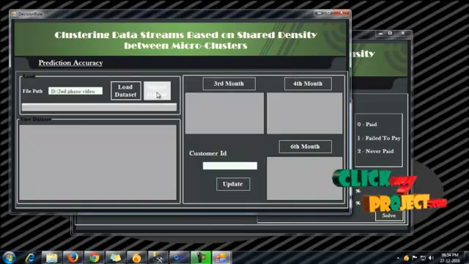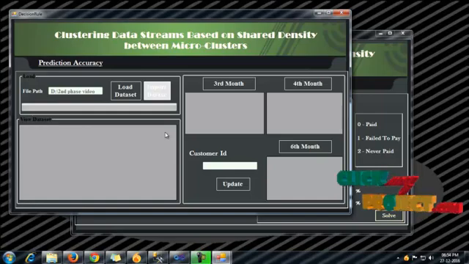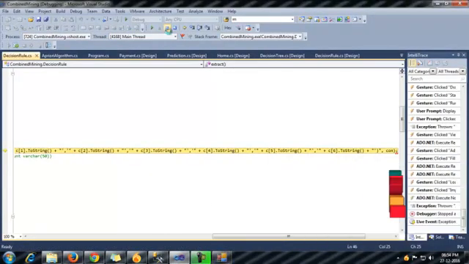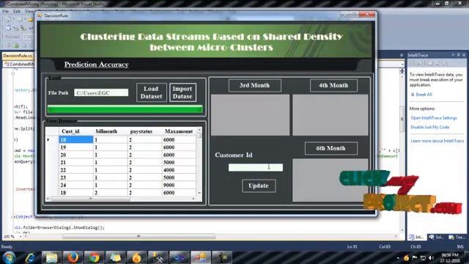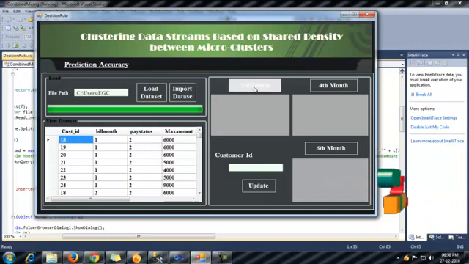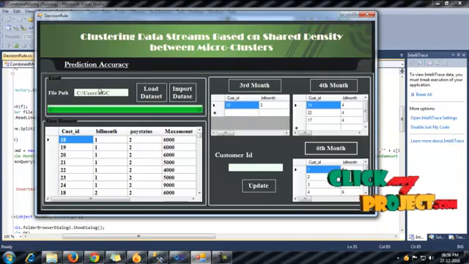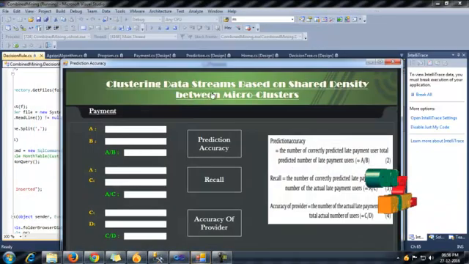Just click here, just import. This is your dataset loaded here, and you have to split the third month, fourth month, as well as the sixth month. Finally you have to predict accuracy.